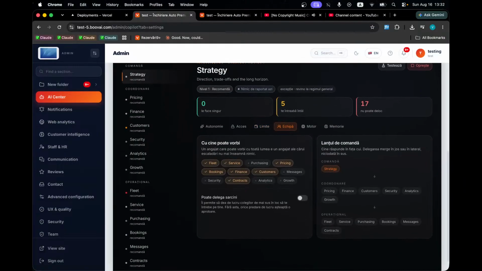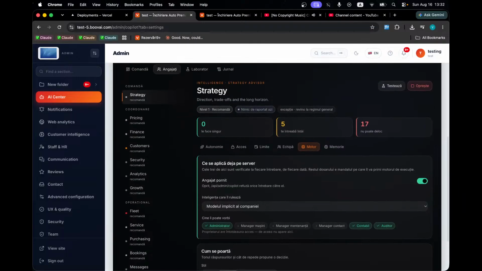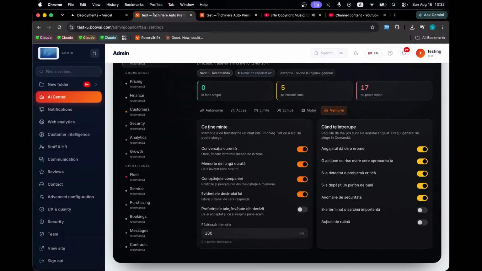And then we have the team, with what bots it can talk to. We have the, I don't quite understand what this one is. I think it is what its style is supposed to be when actually talking, and the memory.